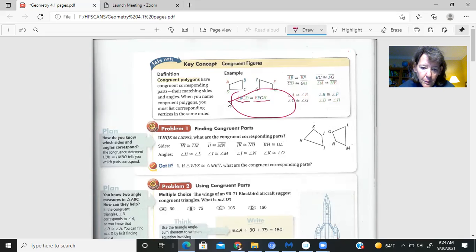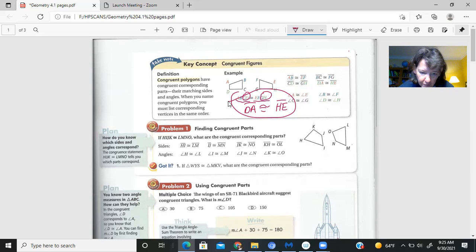It's a little bit harder to see, but you can also put two segments together. Since G and H are next to each other, line segment GH is congruent to CD. And since D is last and A is first, line segment DA is going to be congruent to line segment HE. So basically, the theme for writing congruent statements in this whole chapter and really the rest of the year is you've got to make sure you have corresponding angles and corresponding sides in the right spot. And it means something a little bit different than what it meant in chapter 3. It just means the same location.